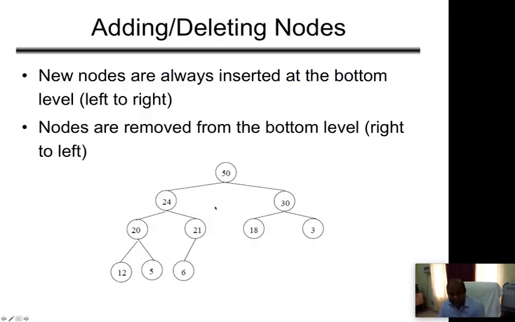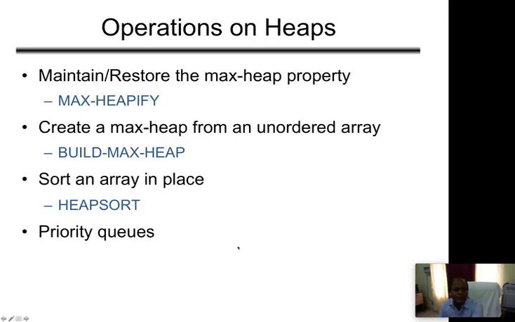Now, adding and deleting a node in a heap. If you want to add a node, we will always add it as the last node, and we may move this node if it is not satisfying the heap property. We will move the node accordingly. Suppose you want to delete a node, suppose it is 25 here, which you have already added, and you want to delete it. Then these two nodes will be exchanged, and this one will be deleted. This is the deleting or adding process in a heap.